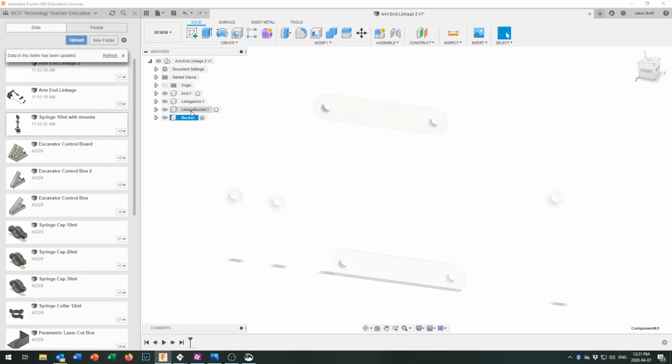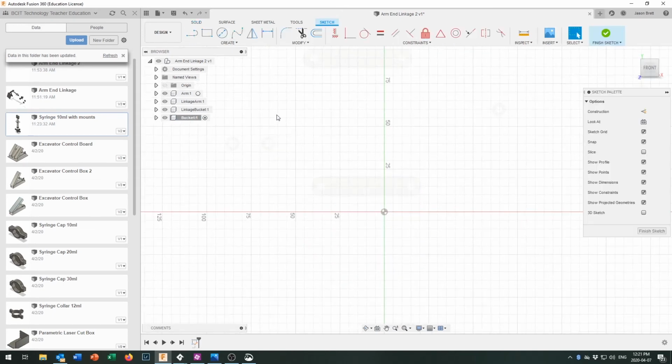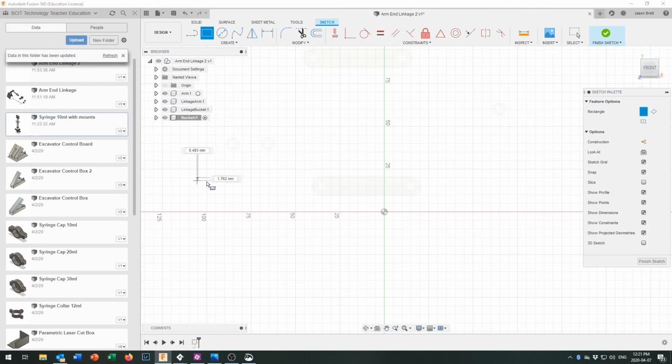We're just going to call this the bucket. Now later on you can come in and design your own bucket, and you're going to be able to pull this component out and put in a nicer bucket. But for right now, we're just going to create a sketch, keep everything nice and flat on the same plane. We're going to create a 2-point rectangle about the size of the bucket that we're going to create, and then inside that bucket we'll put a couple of holes.